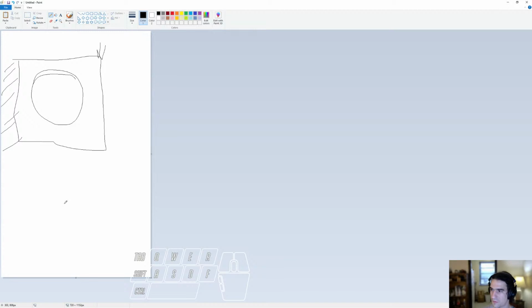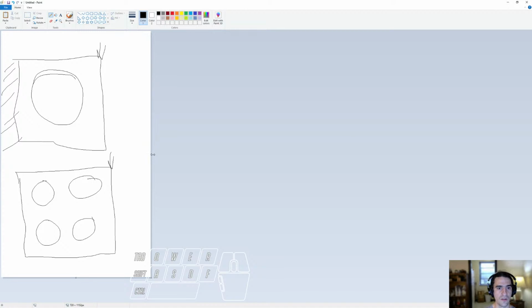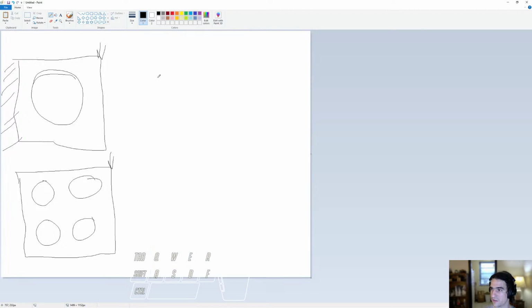This is okay, and the deflection is also okay. But let's think about this a little more. What if instead of one big hole, you put 4 small holes? Same load, same mass, you remove the same amount of mass, but now your deflection is significantly less.